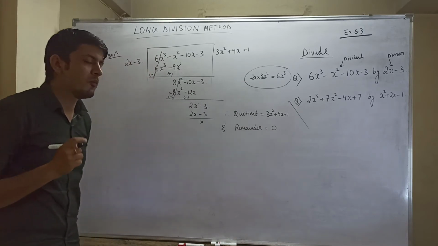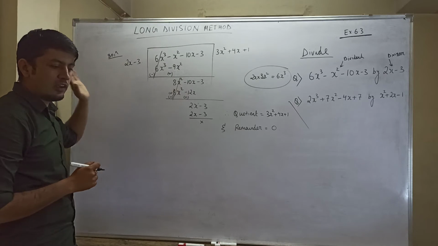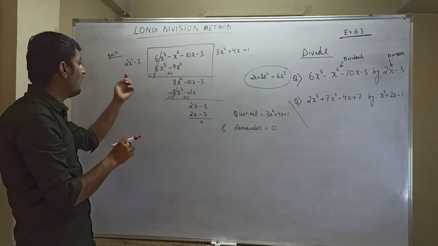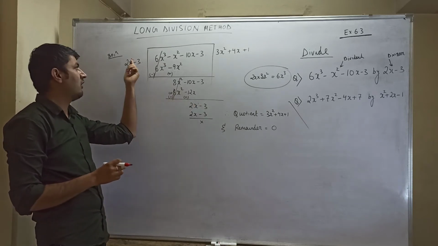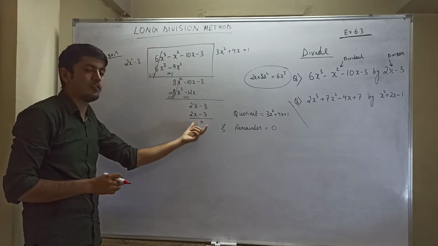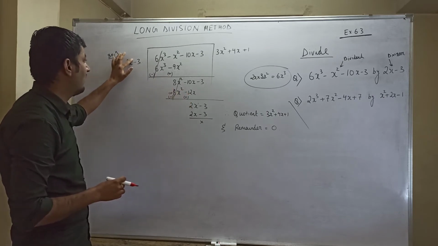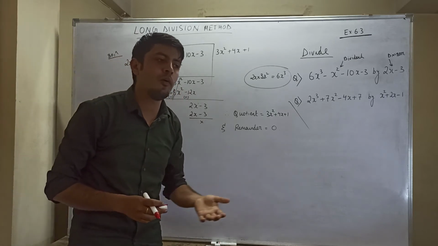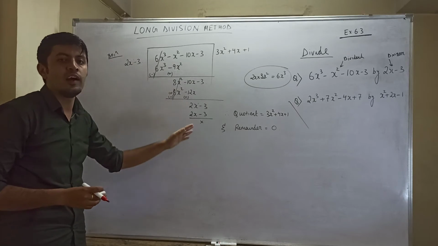And one more thing you please note down is that suppose they might have given you a square, then you cannot divide, okay? This one you cannot divide because the degree here is 1 and the degree here is 2. When the degree of the divisor is greater than the degree of the remainder, you cannot divide. You have to stop there. But in this case, the degree is the same, so you can divide. Till the time the degree becomes the same, you can keep on dividing. But when the degree of this is greater than the degree of this, then you have to stop.